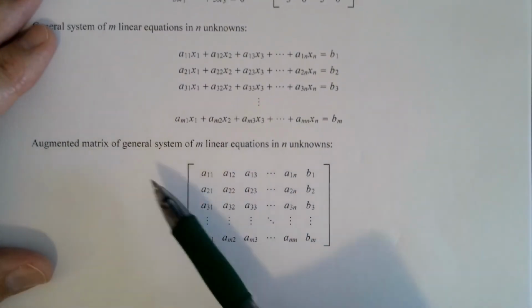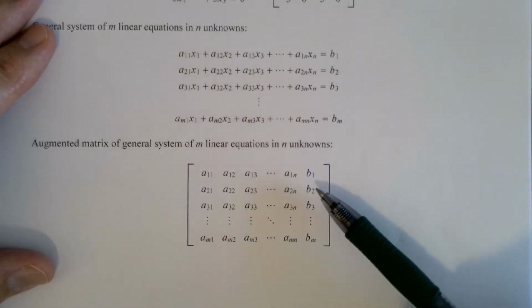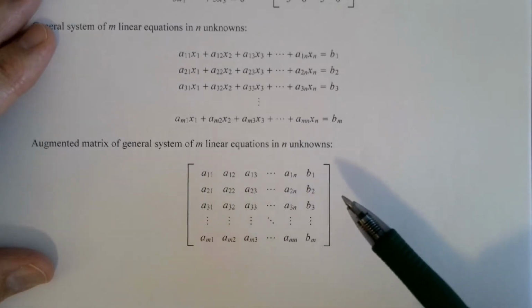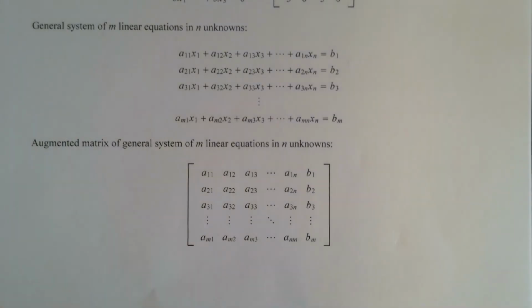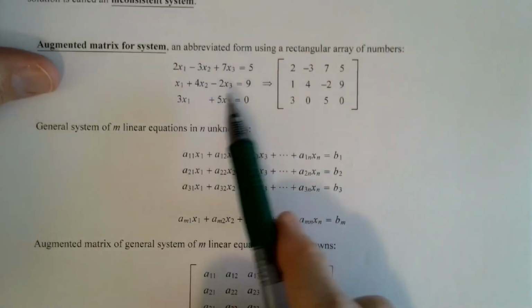In general, the augmented matrix for that corresponding system would look like this. We see this pattern, and that's going to be helpful to organize things and to talk about it. So what can we do to solve? Let's go back to this one. How can we solve a system like this?